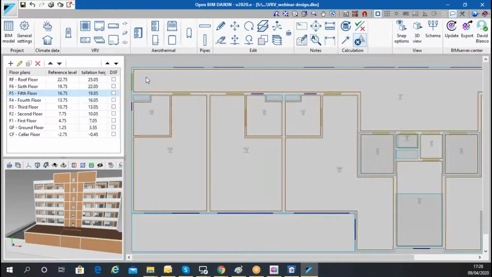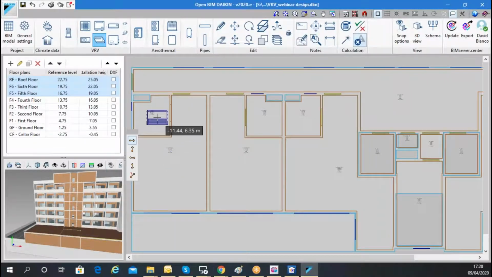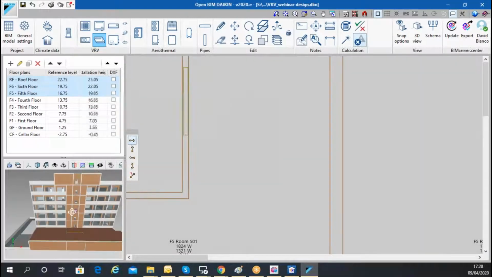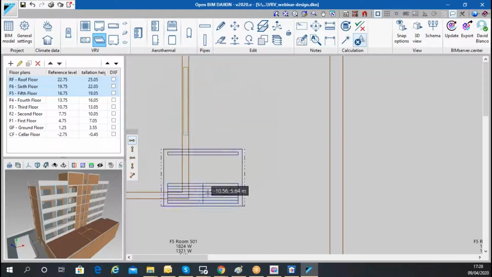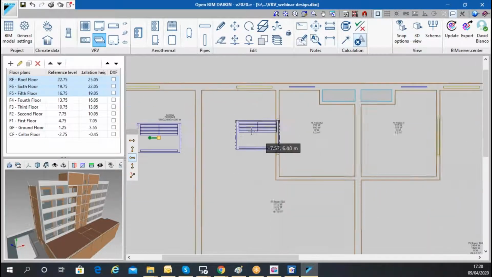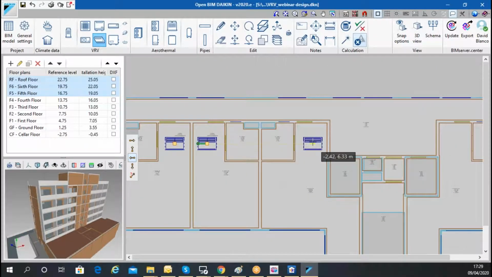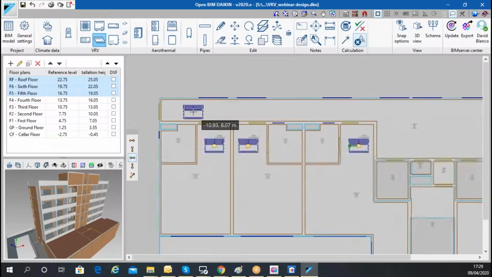Let's move on to the 5th floor. For example, I'm going to place this indoor unit, ceiling in the ceiling. And here I'm not going to pick up anything because the software is going to analyze automatically, as we will see in a minute. In each room, I could modify the orientation, this side, for example, another one here, another one over here. Okay, I'm going to do this side of the hotel, for example.